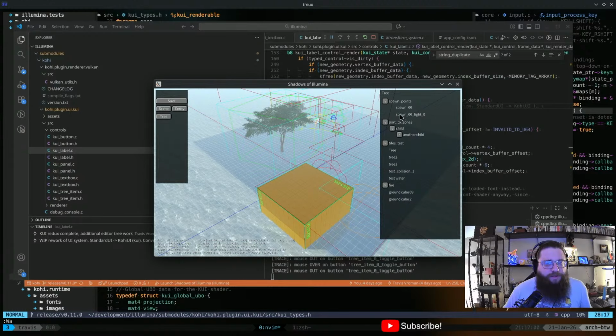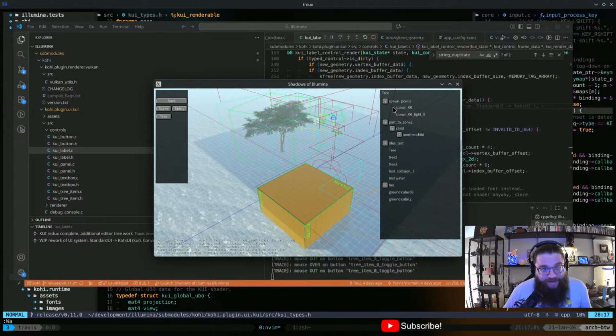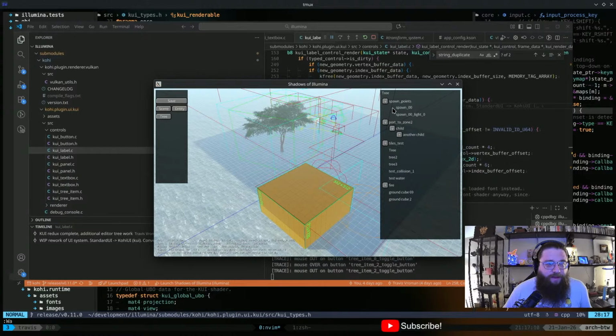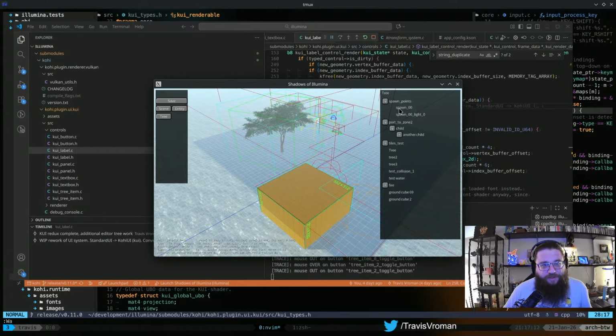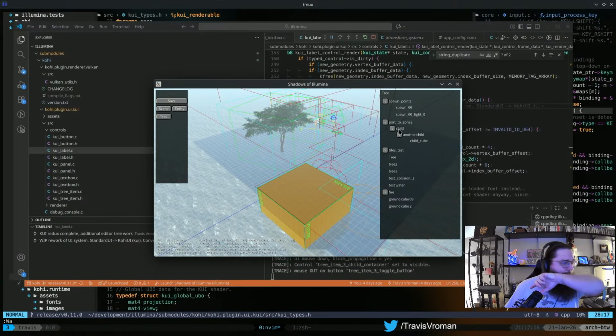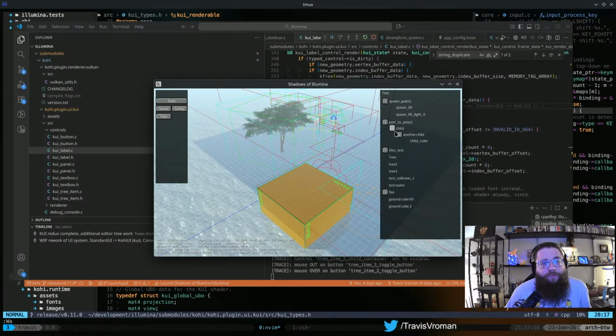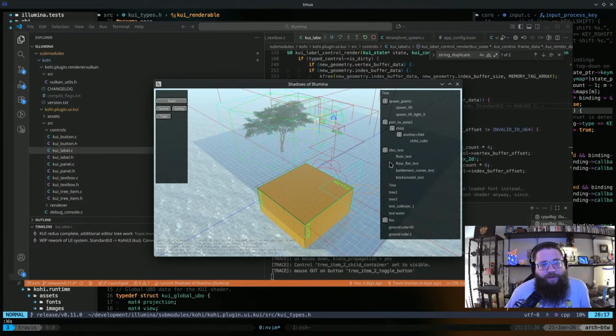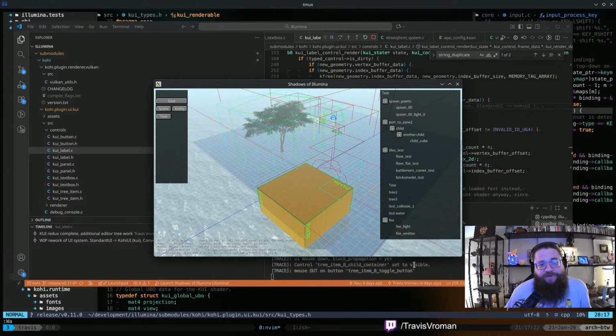Figuring out what we want to do to occupy the space of nodes that don't have children, right? Because I don't have this button, so there's sort of a blank space here. But it doesn't really make any sense to left justify those either. So I don't know. But we can actually go through and expand these things now. As you can see, that is going to expose some other issues that we have to fix.